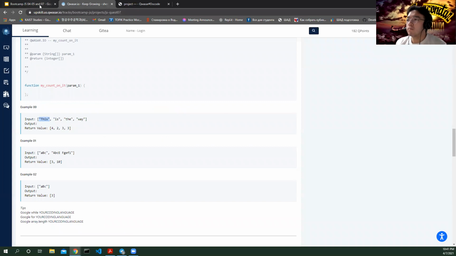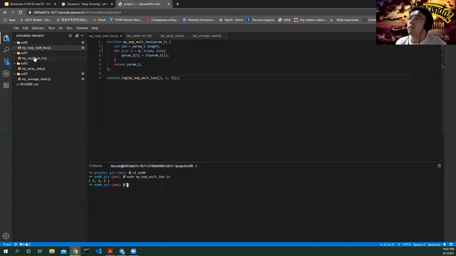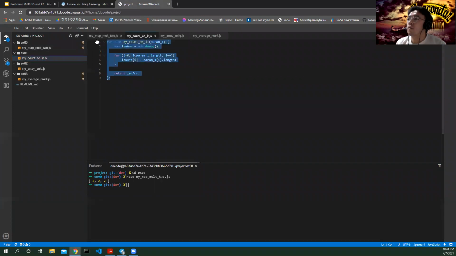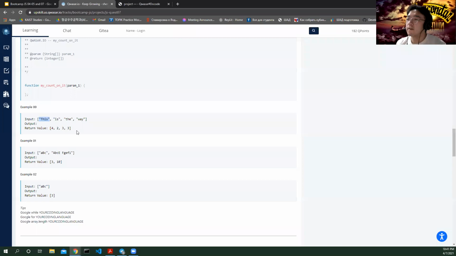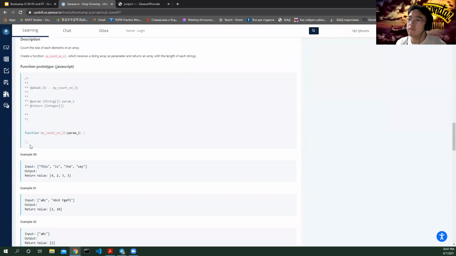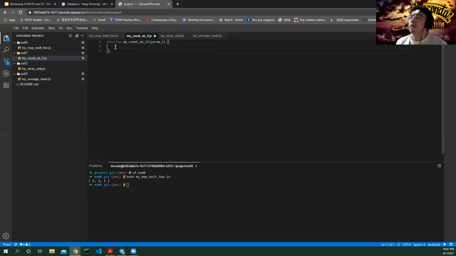So once again, there might be many other ways how to do this, but I will use for loop. Let's load it and write this function from the scratch. Okay, let's first define our output array.